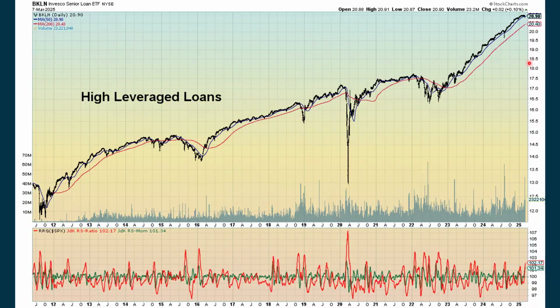High-yield leveraged loans, we're keeping an eye on this. We've been above the 50-day moving average for quite some time. This is another barometer that you can use to gauge the economy because these are really risky loans. Well, we're seeing some weakness here, coming back down and testing its 50-day moving average, but not seeing anything really weak yet, but it has been showing some weakness.